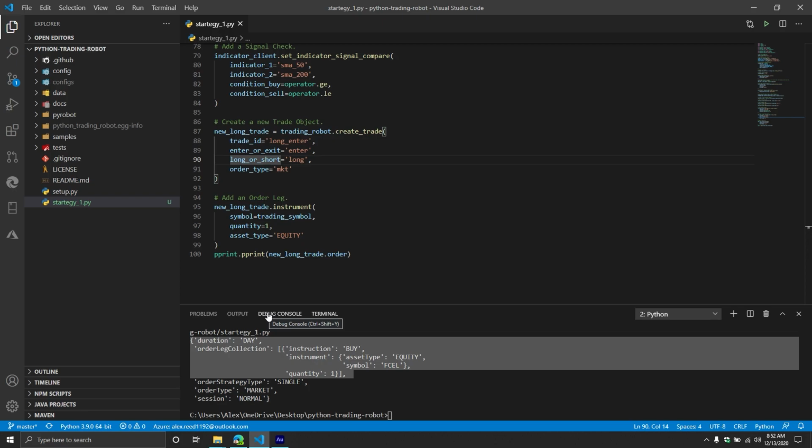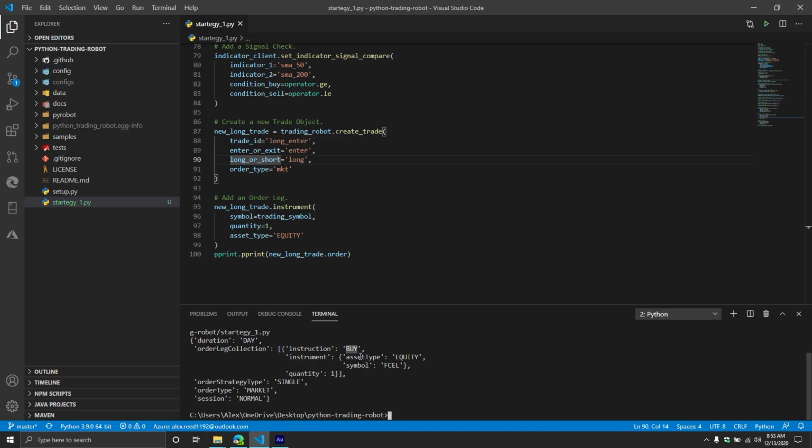prone to error. I know a lot of times people will send me order examples and they're saying, hey, Alex, it's not submitting. What's wrong with it? It's almost always something little. It's always something like, instead of capitalizing buy, you gave it all lowercase. And then you're like, oh, it's something stupid like that, right? So it's always little things like that I notice. So I try to make that process easier by giving you a template to build off of. Okay, so that's defining our new long trade.